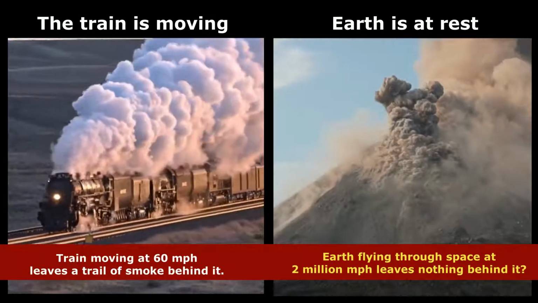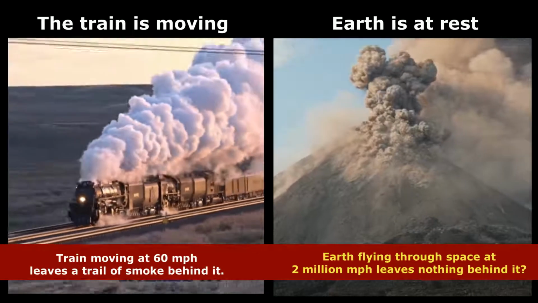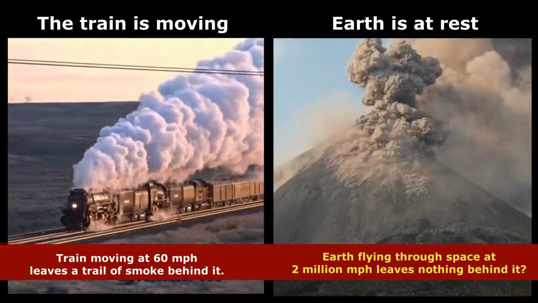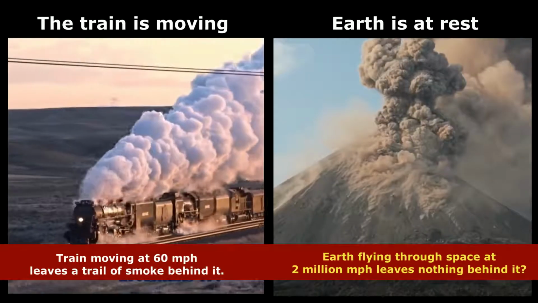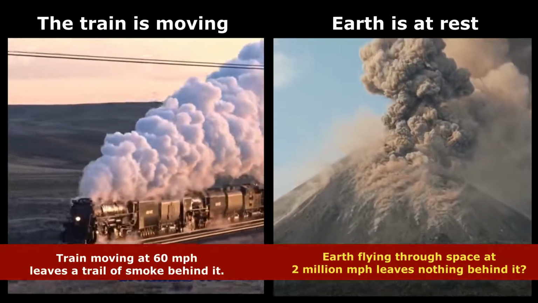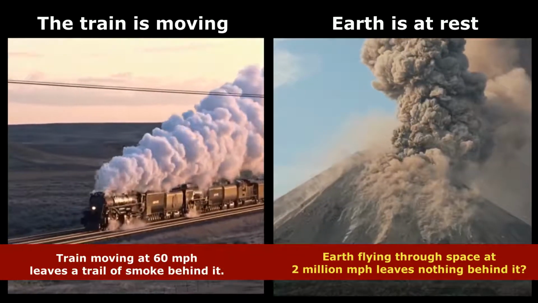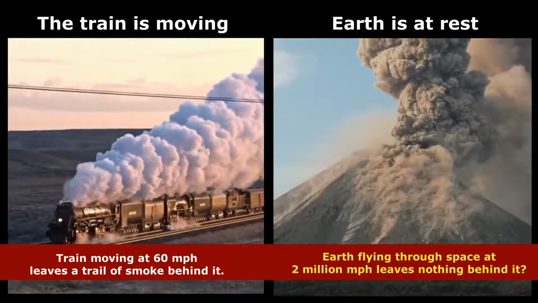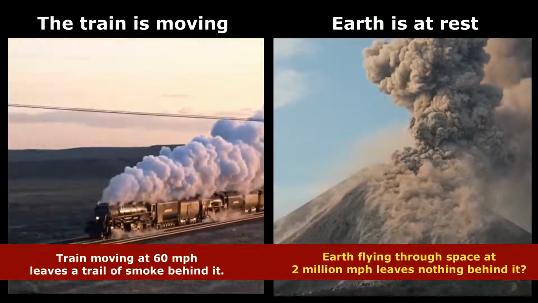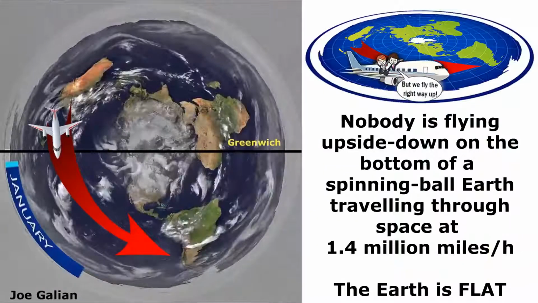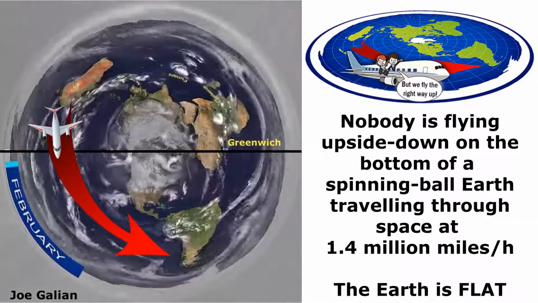The only viable option that we face, the one that makes sense, that is in accord with our senses, with all the observations, with all the experiments, past and present, is that this flight takes place on a flat, non-rotating Earth. It makes sense when we looked at the flight paths on the flat Earth. It makes sense to our day-to-day experiences. The only obvious conclusion is that we are not living on a spinning ball Earth.